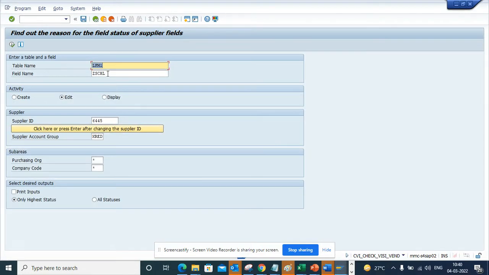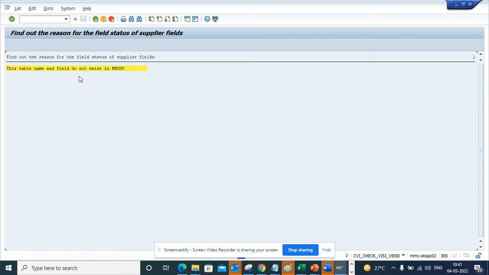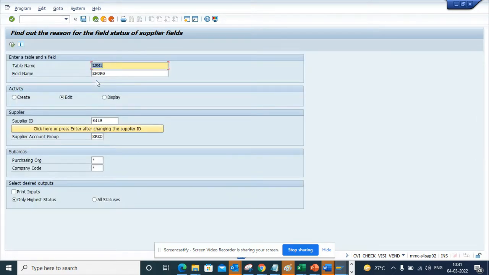So now suppose purchasing organization, I'll put EKORG, and I'll execute, and here the table name and field do not exist. So in this case, the LFM1 fields are not there.